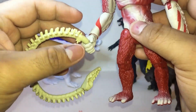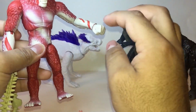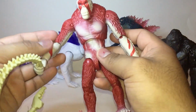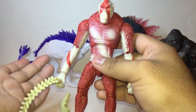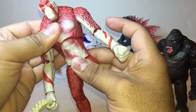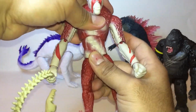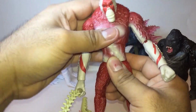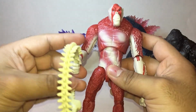However, his hand has a holding hand. Now, what's funny about this is that the packaging showed that he has a holding hand as well in this hand. But that's only on this hand, and I checked the box and there's no extra hands to swap out. So, misinformation packaging, I guess. But he does have an upper waist swivel. I think it's a ball joint. Yeah, it's on the ball joint. Squeaky ball joint, for that matter. That's kind of cool that they added a waist rotation on Skar King.